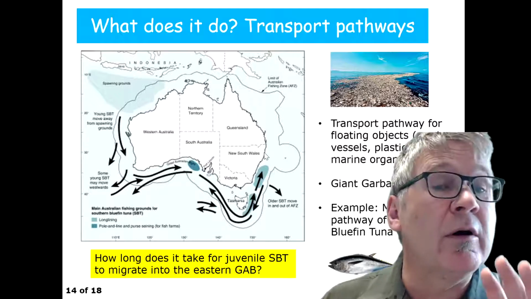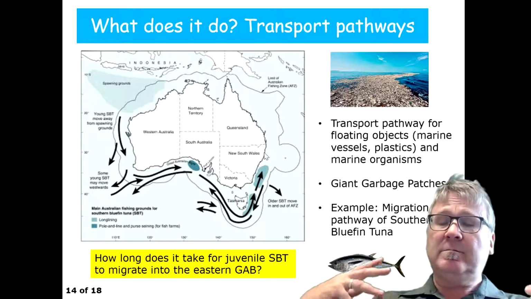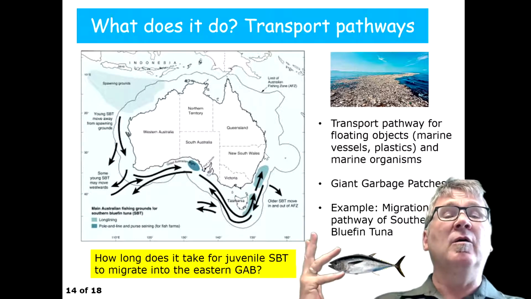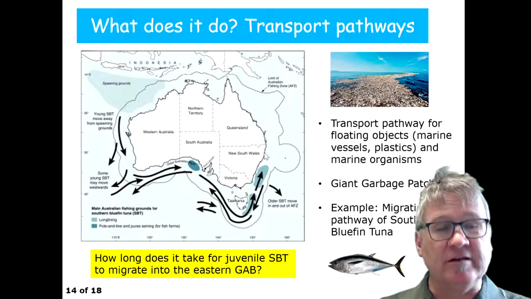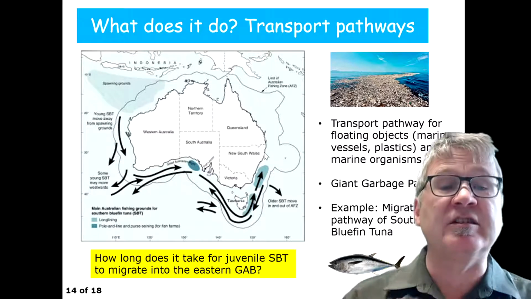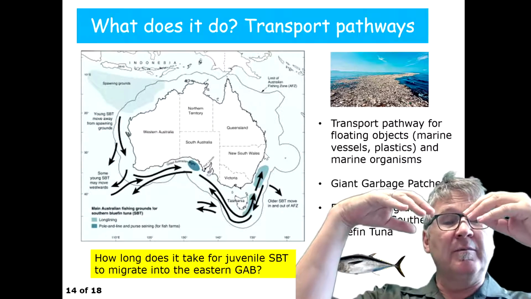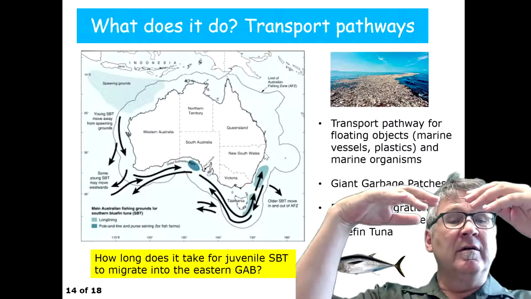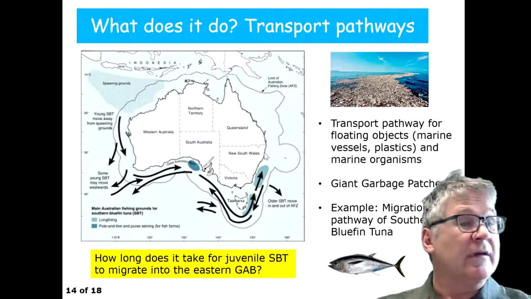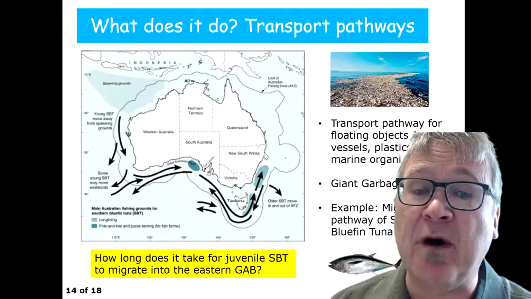Okay, and we focus now on the next side. Okay, before I do that, I almost forgot there's another image on top of me. Indeed, these currents are also transport pathways for rubbish, plastics, floating stuff. And the floating stuff accumulates actually in regions where you have a convergence of currents, of surface currents. Because the floating stuff doesn't sink, it can become trapped in these convergence zones. It's a very, very fascinating stuff. It's the so-called giant garbage patches in different parts of the ocean.